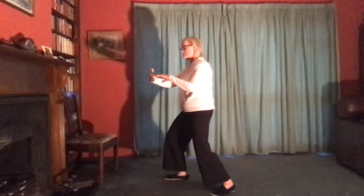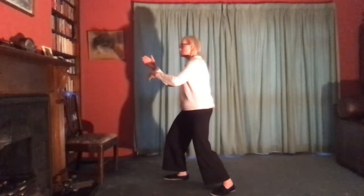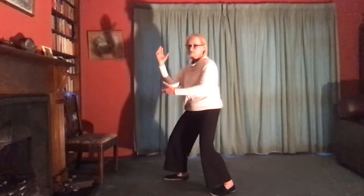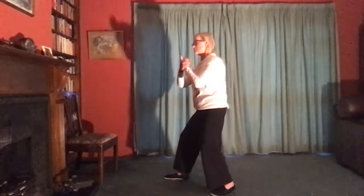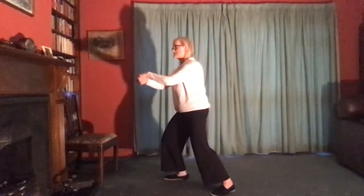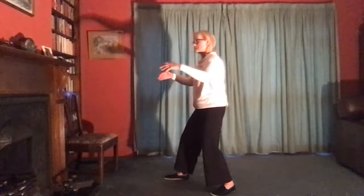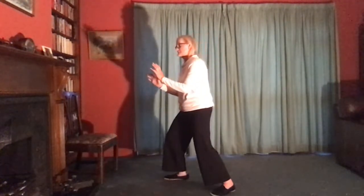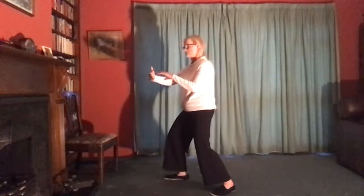So we're in the right foot. So we turn the waist more to the right. Roll back. Transfer into the back foot. Bring the left hand round. Press into the front. Yield into the back. Back into the front. Beautiful posture. So let's just do it one more time.